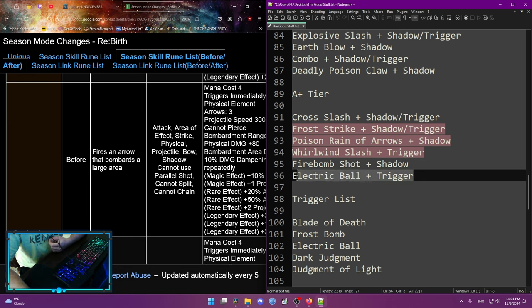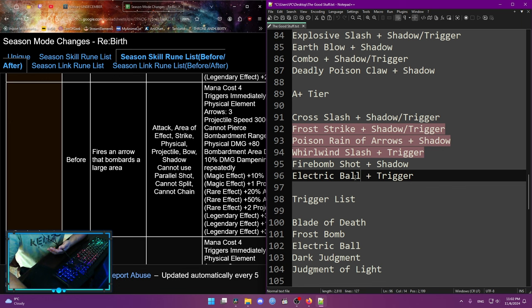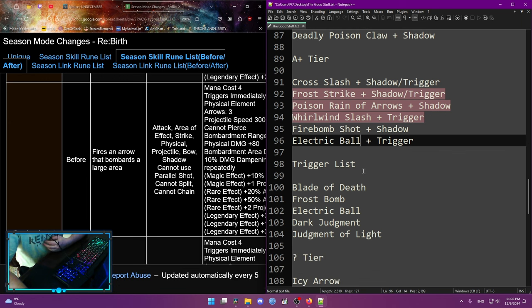Electric Ball is an interesting one. People are saying there is a really interesting interaction with it. I don't know about that interaction, but basically, if you stack projectile speed dampening, so you decrease the speed of the projectile, you can actually proc Electric Ball more than one time on the same target. I'm a little bit tired, but yeah. Basically, the slower you go, the more hits you're gonna get.